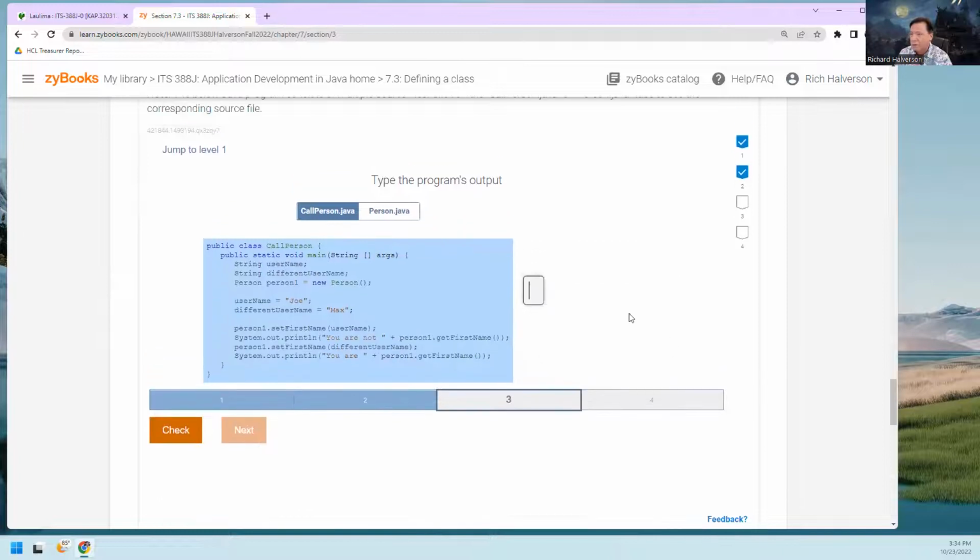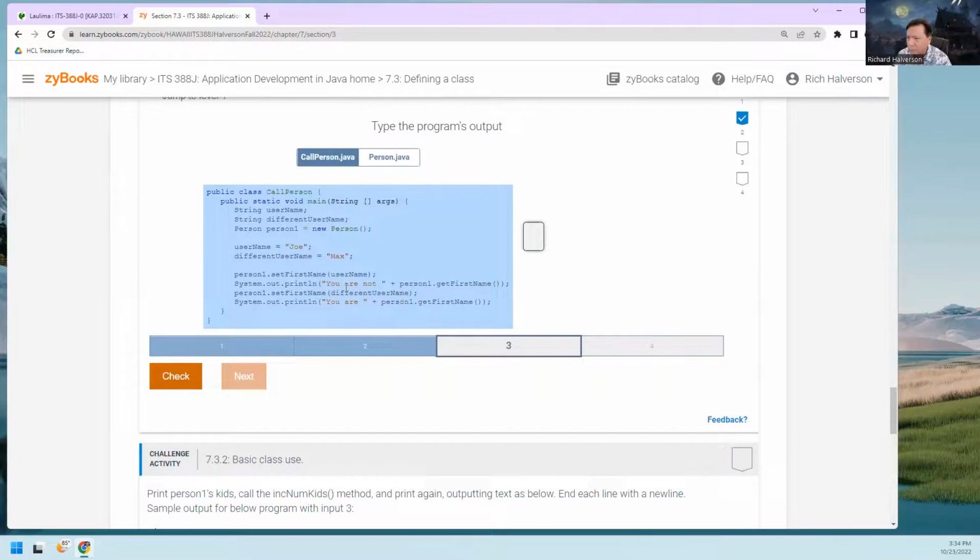All right. What's the third one? It looks like we're going to take person one's first name, and that's set here. Oh, I see. We change person one's first name.